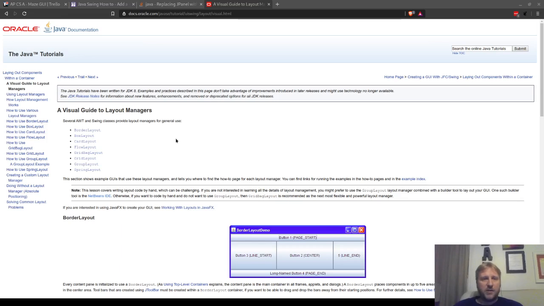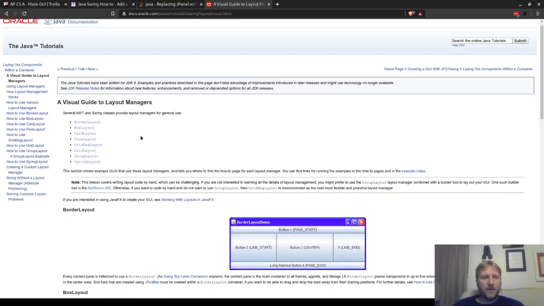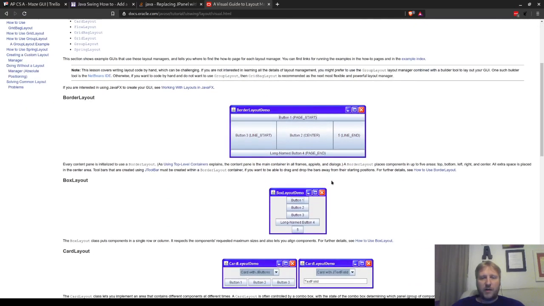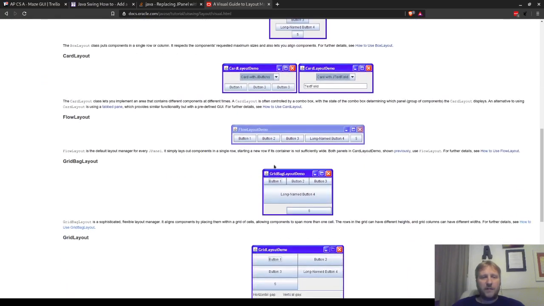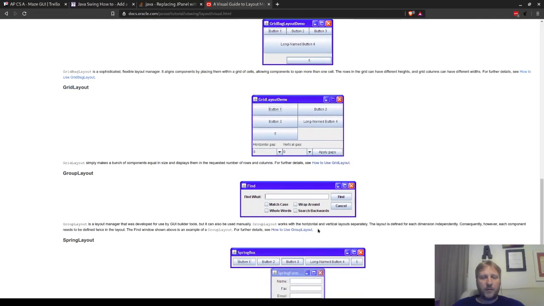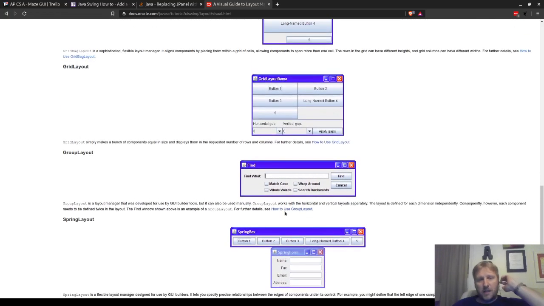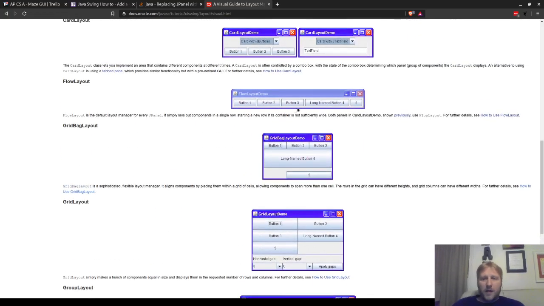The link to this page is in the comments for the description of the video. So there's a bunch of different layout managers in Java. There's border layout, that's what we're using right now. Notice that there's south, center, west, box layout, card layout, flow layout, grid bag layout, grid layout, group layout, and more. Lots of them. I'm going to go ahead and use the flow layout for this JPanel.